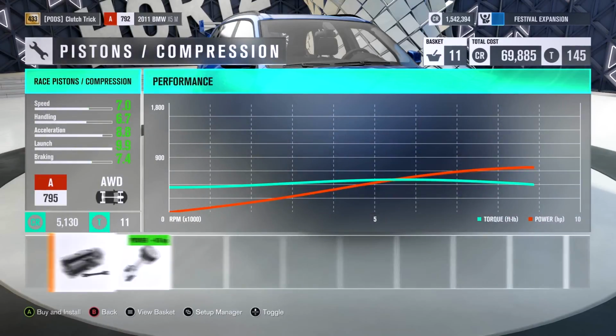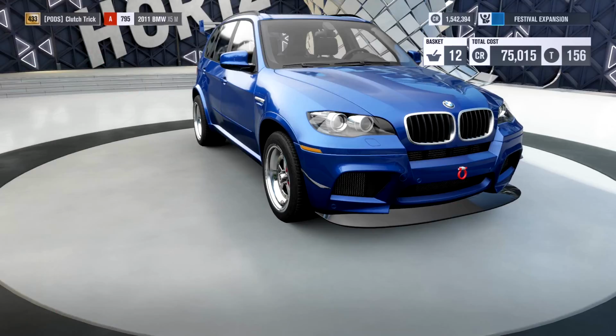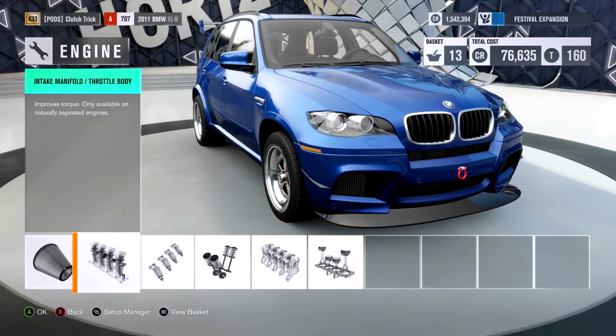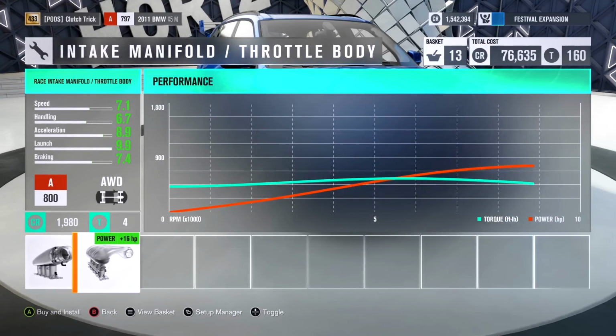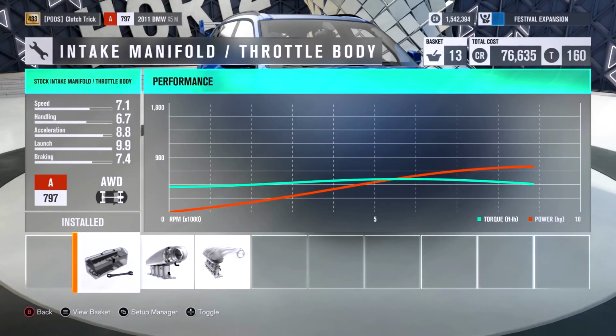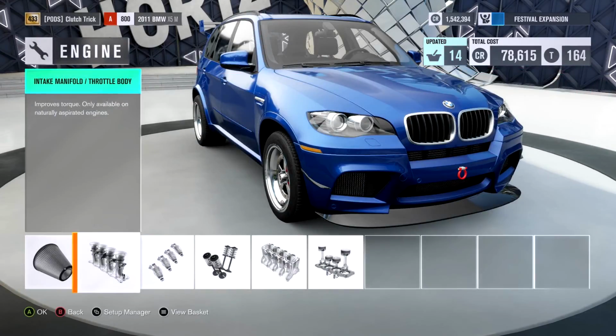Looks like increasing displacement and compression, those are some no-brainers anytime you want to increase power. Open up the airflow a bit. And we're starting to get up close. We're at 797 now. I can't go much further. Let's see. Puts me right at 800.